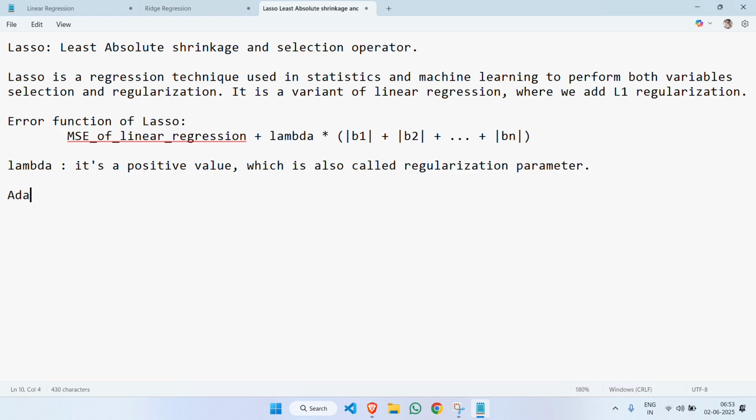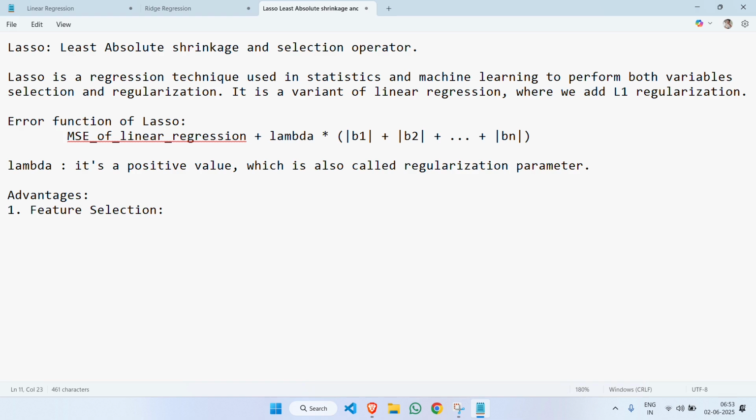After this, we will discuss the advantages of lasso regression. The first advantage is that it has the capability to select features. When some coefficients are not so relevant or important, it makes them 0, and when they are relevant and important, then there is some non-zero value.